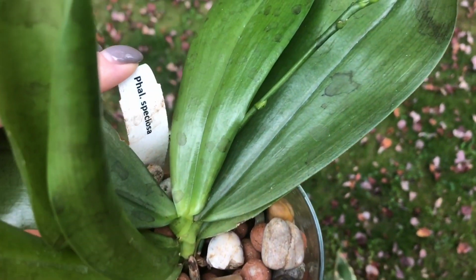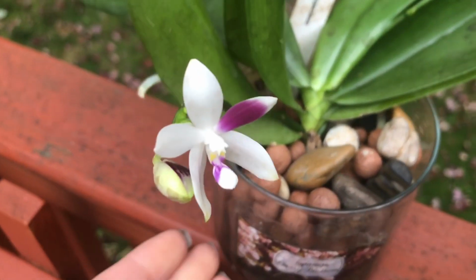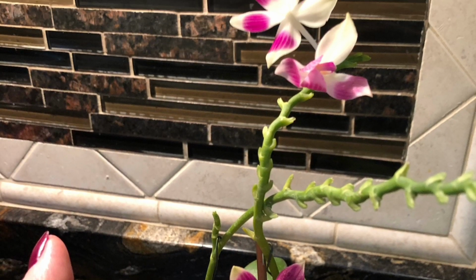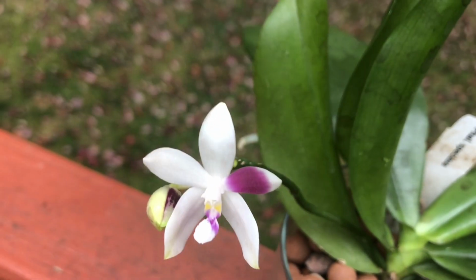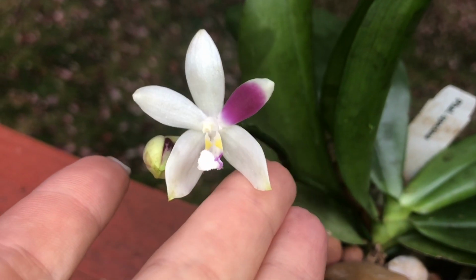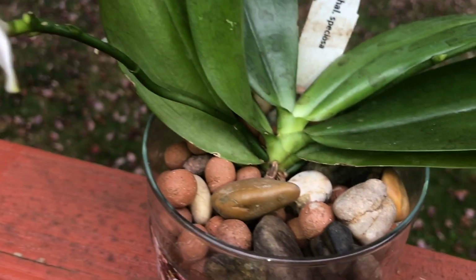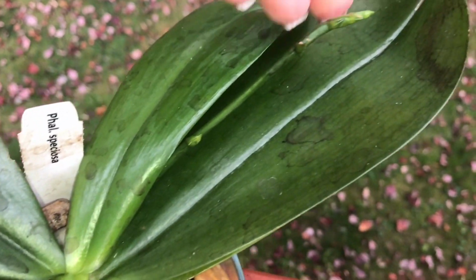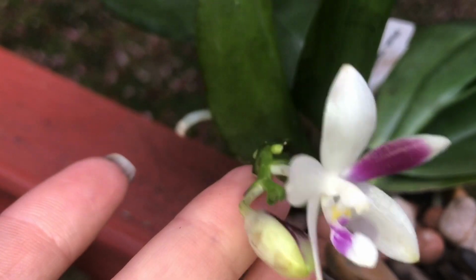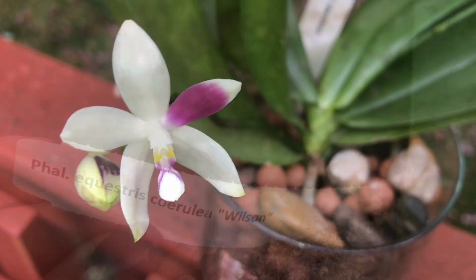Candidate number 3 to be the prettiest of the month is Phalaenopsis speciosa. Sorry, the plant does not look clean, but it is better for the plant. I have another one. It was in bloom 6 months ago and it had more petals colored in red, but this one has only one red petal and looks like tetraspis. But some people believe tetraspis is a variation of Phalaenopsis speciosa. In nature, it grows in mangrove forests where it's shady, not too much light, and there is tropical rain every day. That's why it does not like to go bone dry in its media, and it likes to grow in shade.